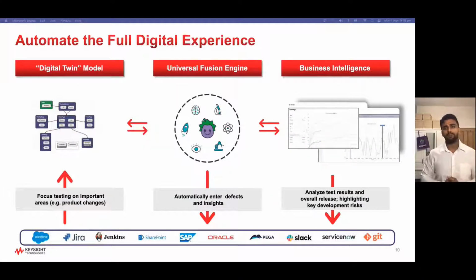But as we've seen, Eggplant uses the digital twin to simply identify the possible tests, the bidirectional behavior, and the automation tasks. The automation is carried out by our universal fusion engine that can interact and understand and control any system. The output of both systems is provided in an easy to consume report. And everything we provide is easily accessible through APIs to allow efficient integration into your CI/CD pipeline with tools such as Jira, Jenkins, or any of your pre-existing tools that you currently have within your CI/CD pipeline. No issues of compatibility there.